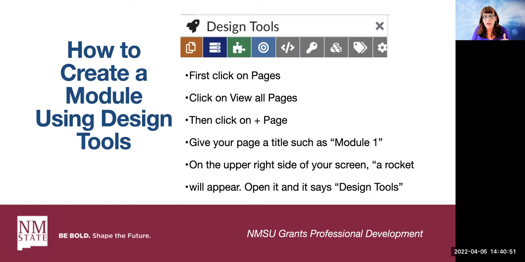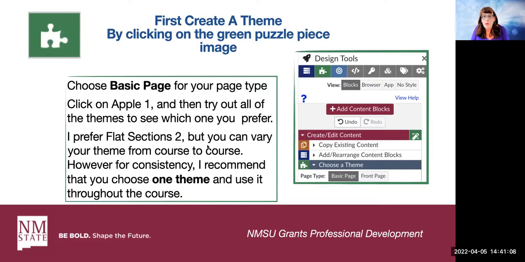Now, once you have your page and you edit it, up at the very right-hand corner, you're going to see a red rocket show up. And when it opens, all the design and launch tools are there. So once you open your design tools, you're going to see this. You'll see design tools, you see all your icons. It gives you instructions. You can click help. You can add content blocks, which we're going to do next.